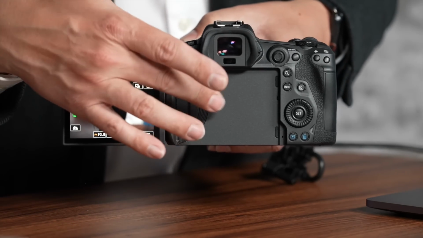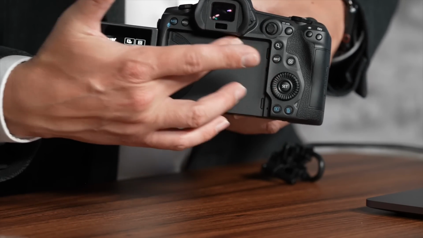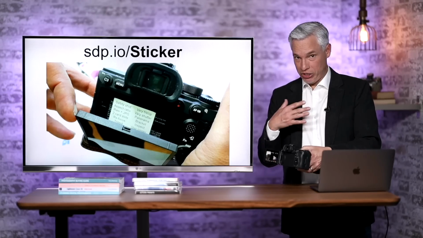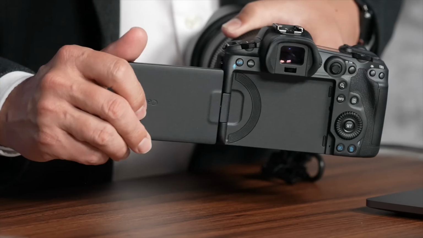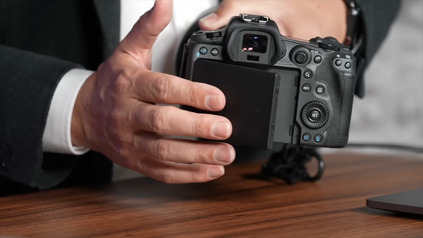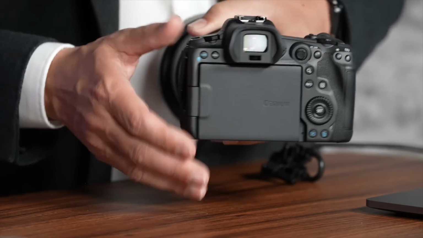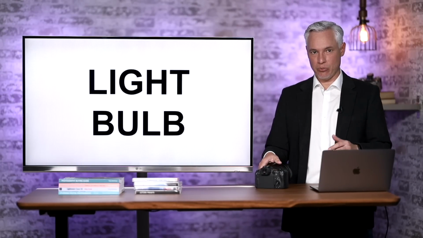There's also this rear space here, which I like to put a sticker there so that only I can see it when I flip the camera open. Because the screen flips around, you can also protect the screen when you throw it in your bag. So flip it like this, and that way the screen won't get scratched when you're being rough with it.